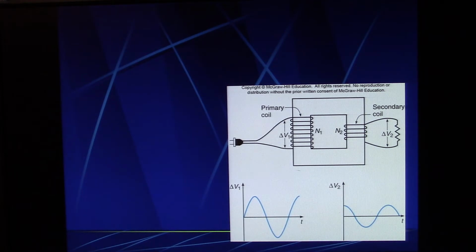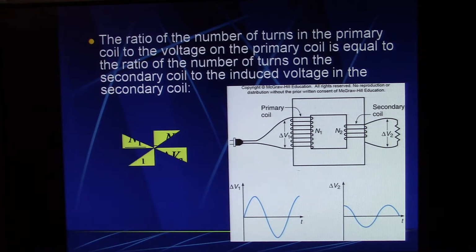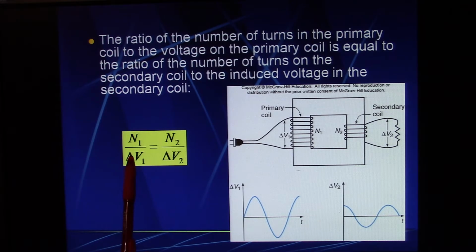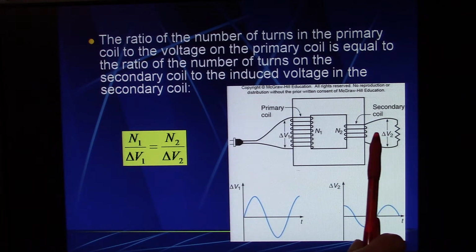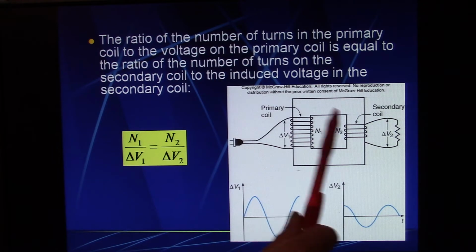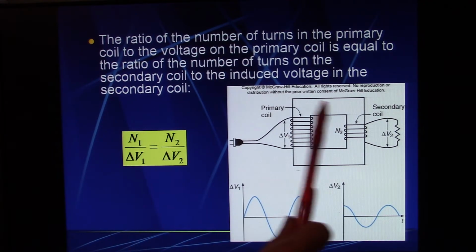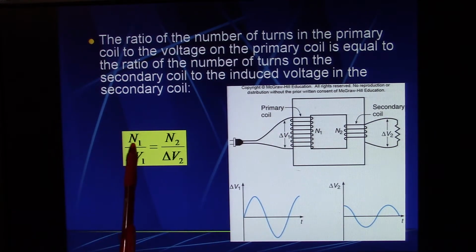Wow. Yeah, and it works that way. So see how important all this is? And it's the ratio of the number of turns. So if you have one voltage here, your voltage 1, and then you want your desired voltage 2, it's actually based on the number of windings. It's that simple. And you wind this thing around, so you'll have the number of windings in 1, the number of windings in 2. So here, if you have half the number of windings, you'll get half the voltage. Isn't it amazing?